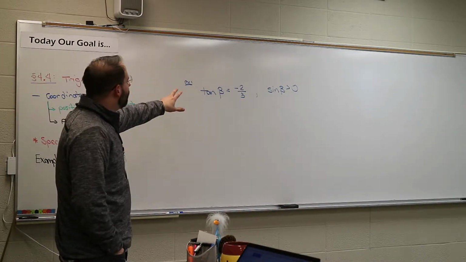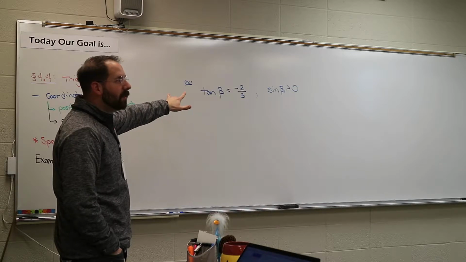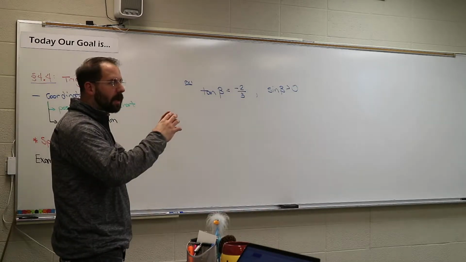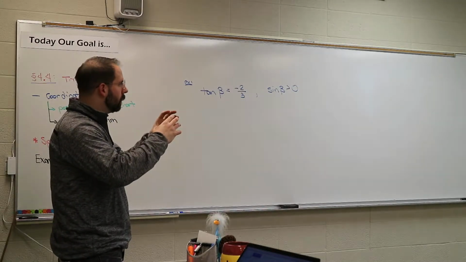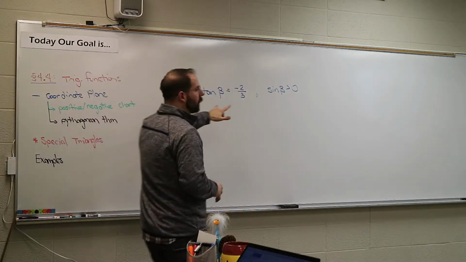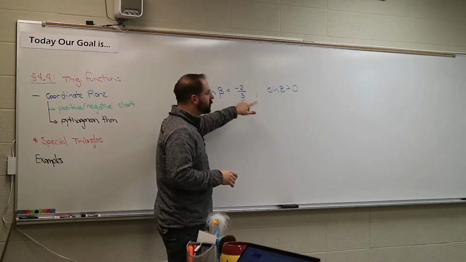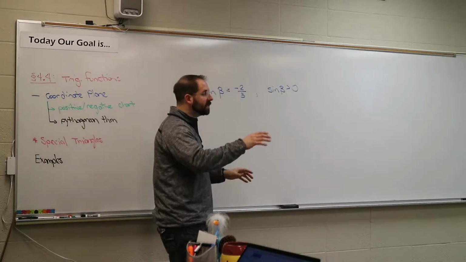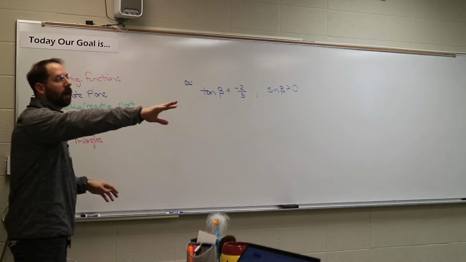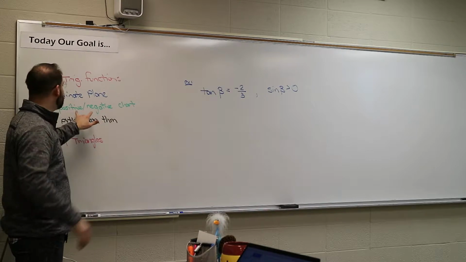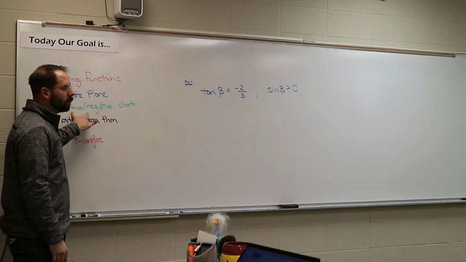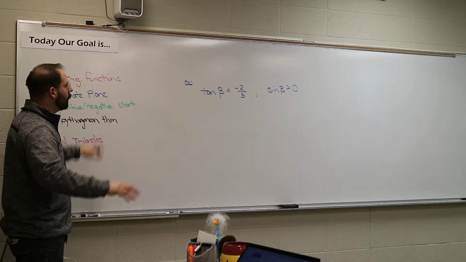So, the two pieces of information they give you, you have to take that information and redraw the triangle. Now, the big thing is narrowing down which quadrant you're in first. This is where, like Nicole, you don't have this on your chart or your cheat sheet. We need the positive negative chart. What is that? Can you explain?